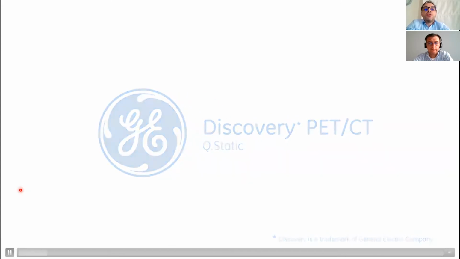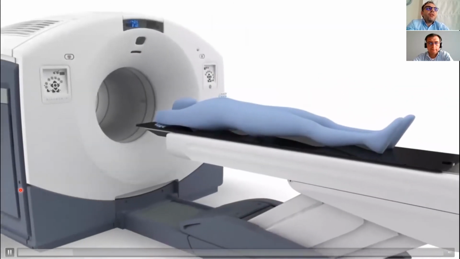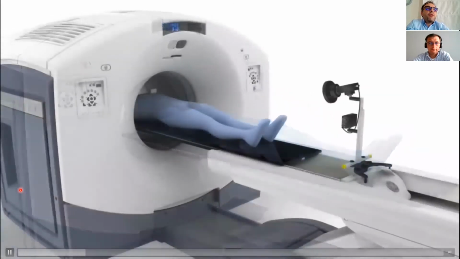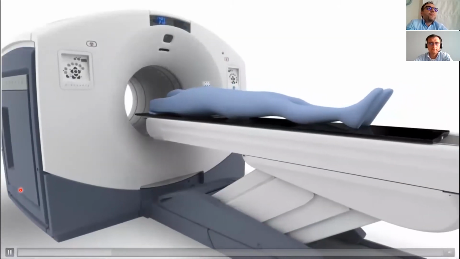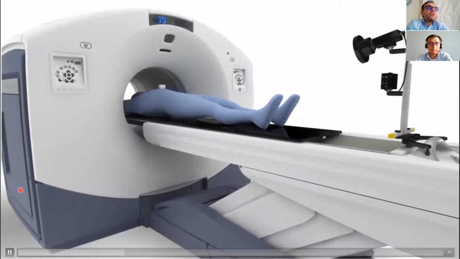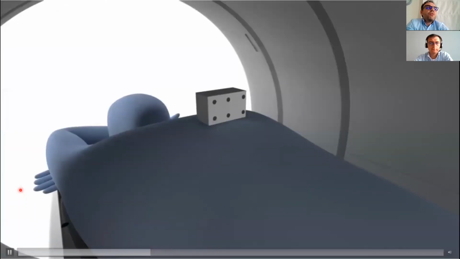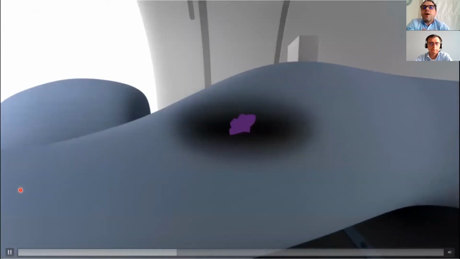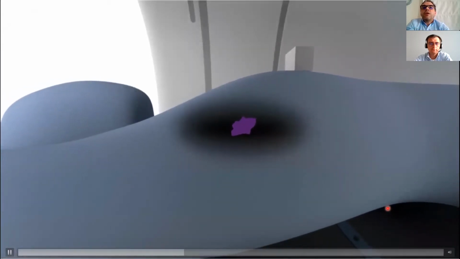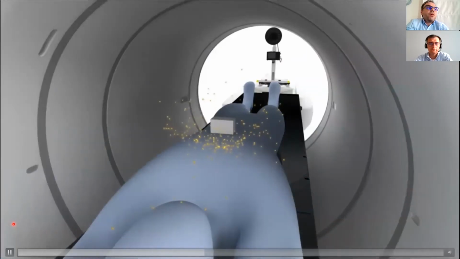the respiratory motion artifacts? First of all, our first option is the so-called Q-static with the use of an external camera. The patient is on the bed, as you can see in the video, and the camera, which is positioned next to the patient, is actually tracking the movement of a reflecting box, which is positioned on the region which is mostly affected by the respiration. So the reflecting box is applied on the thoracic region and also on the abdomen region.